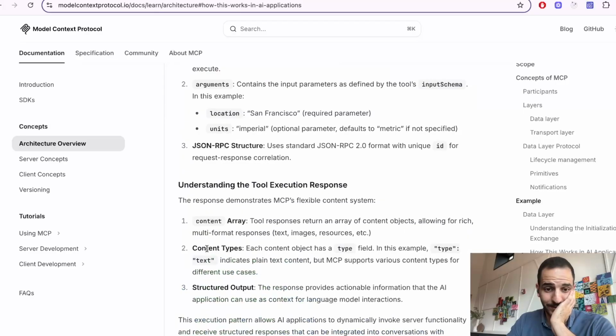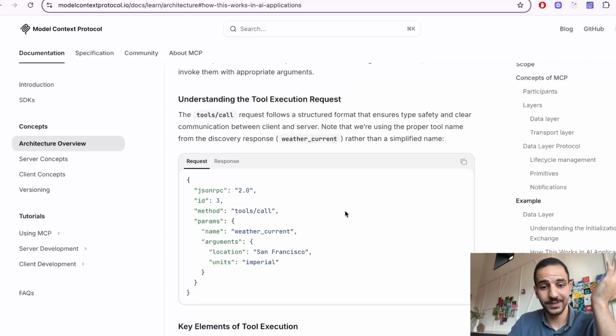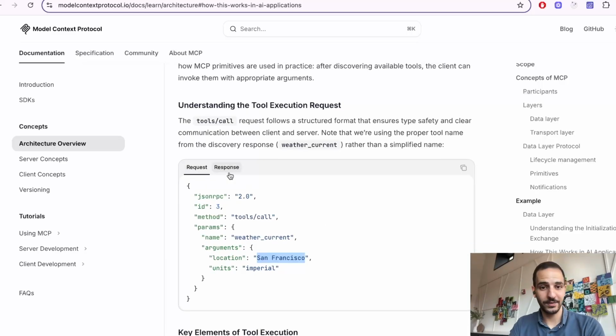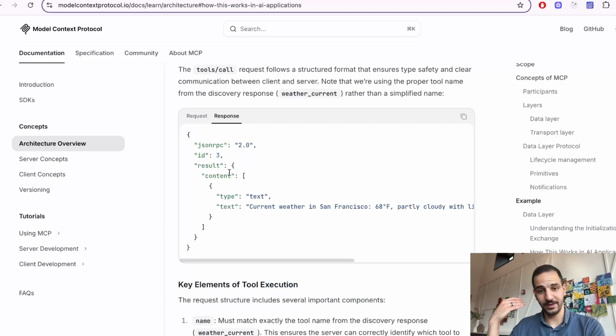And at some point in the conversation, the user is going to ask for the weather, and the server runs that function locally on the server hardware. It gets the response, and it sends it back to the client. The client forwards that to the MCP application, and the result is added to the LLM context and shared with the user.